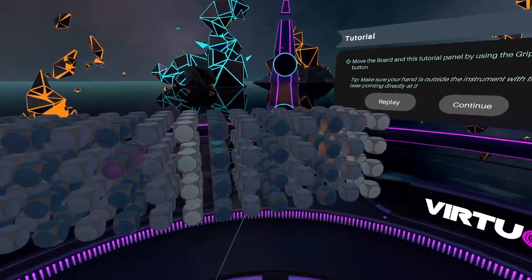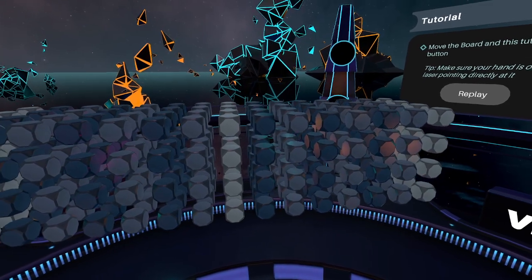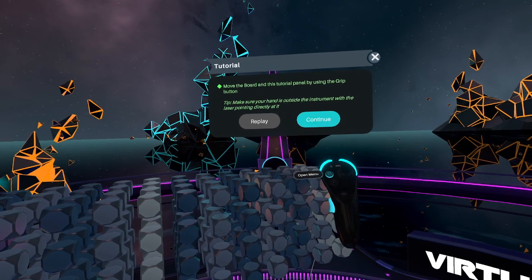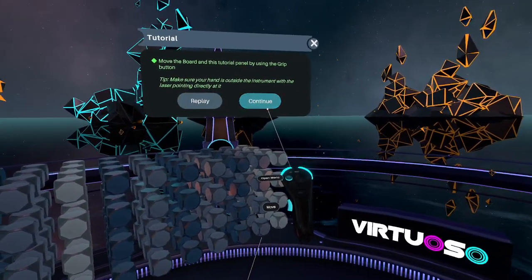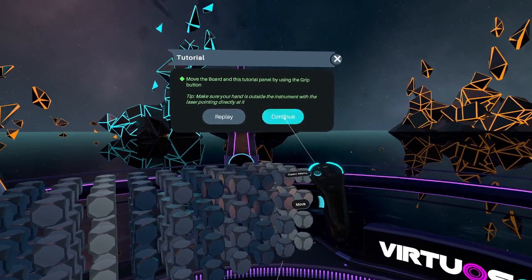Point your laser at the instrument and grab it using the grip button. Move the instrument, then do the same with the tutorial panel so you can comfortably see both. Press continue on the tutorial panel when you're done.